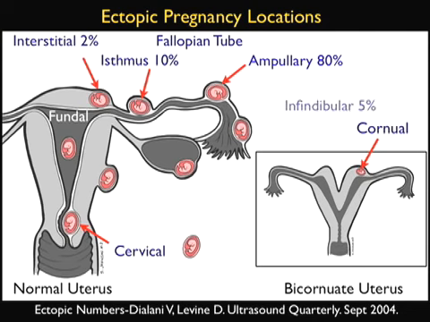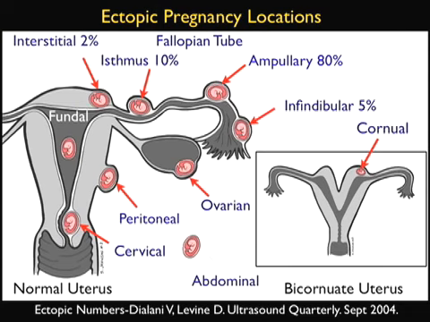Now, most ectopic pregnancies will be located within the fallopian tube, and the majority of these will be in the ampullary region. We can see that 80% of ectopics are located right within the ampullary region of the fallopian tube. But we can also have proximal ectopic pregnancies located within the isthmal region or distal within the infundibular region. Notice also that there can be uncommon ectopics that implant within the ovary, within the peritoneal cavity, or even within the general abdominal cavity. These can be very difficult to pick up on ultrasound and commonly grow to a late stage before being diagnosed.